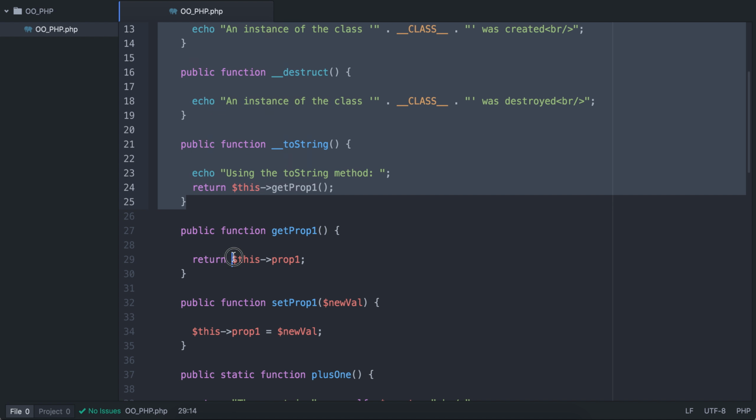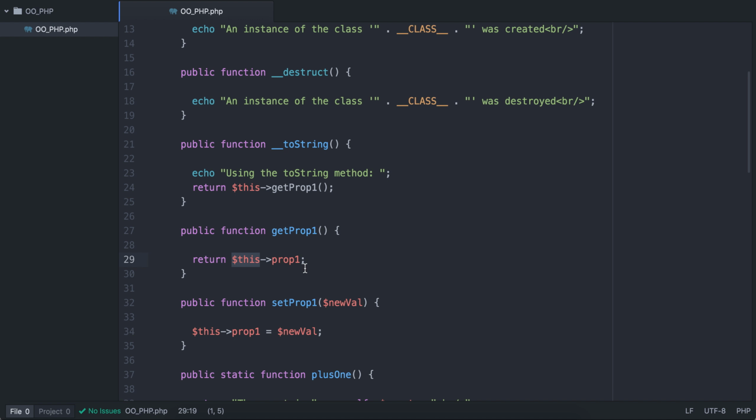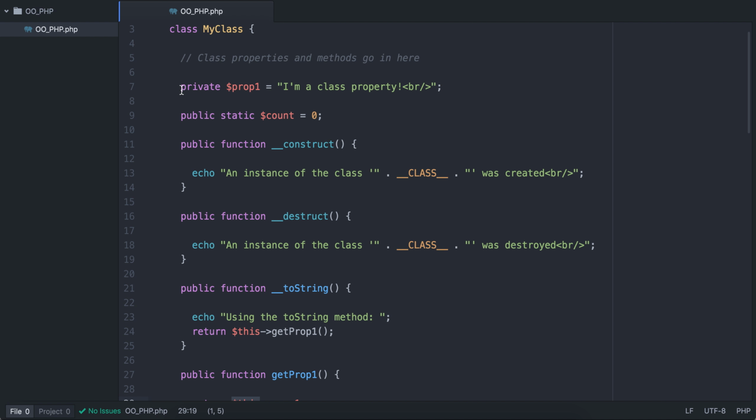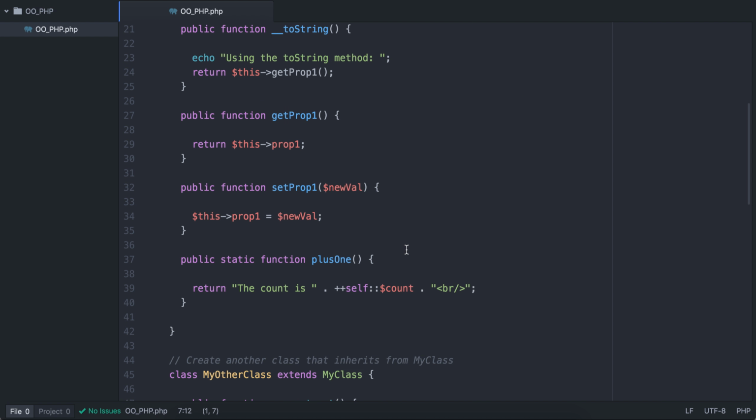We looked at the this keyword, which refers to the object that has called the method. We've also looked at getters and setters, which need to be provided if we want to allow people to access the value of that there.